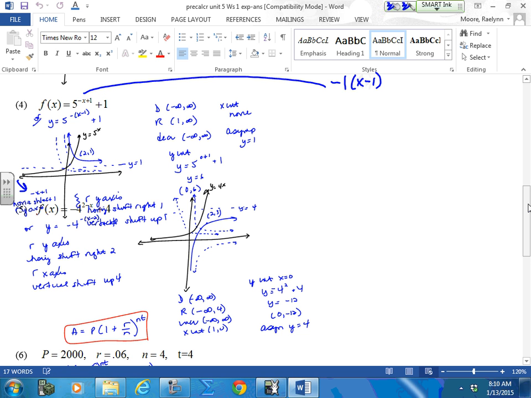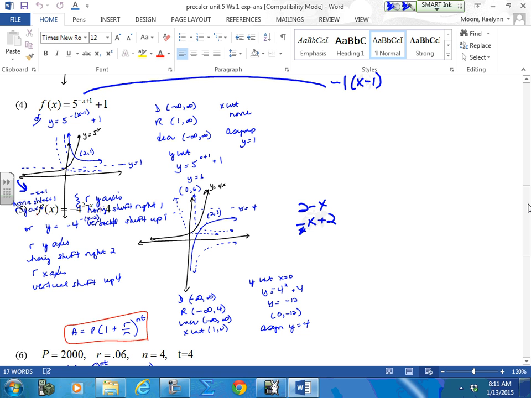It'll work out the same. And then lastly, you'll do your vertical shift. It's a horizontal shift. It depends which way you go. If you leave it just like you read this, then it's to the left 1. If you reflect it first and then shift it, this is where the reflection comes in at a different time. But it turns out the same exact way. And then you vertical shift it up 1 at the end. So there's two ways to do this one. The same with the next one. Where it says 2 minus x, it looks better if you do this. Because then you can see a reflection, and then you can see your horizontal movement the opposite way.